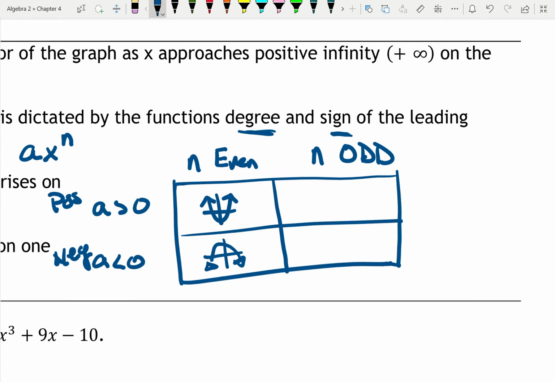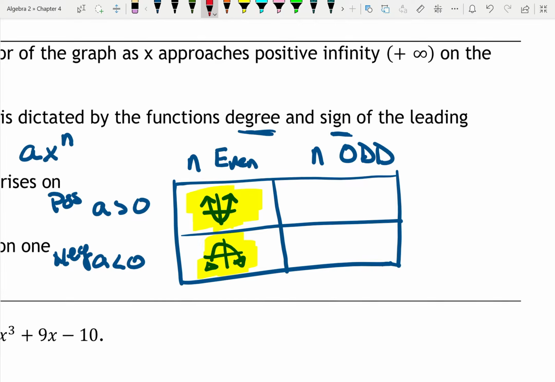So what we have here is that all polynomials with a positive coefficient and an even degree are going to roughly look like, I mean, it's a bit rough, it's not perfect, that parabola there. And what we really care about is the end behavior, those arrows there. The arrows are both pointed up. Down here, we have both arrows pointed down.